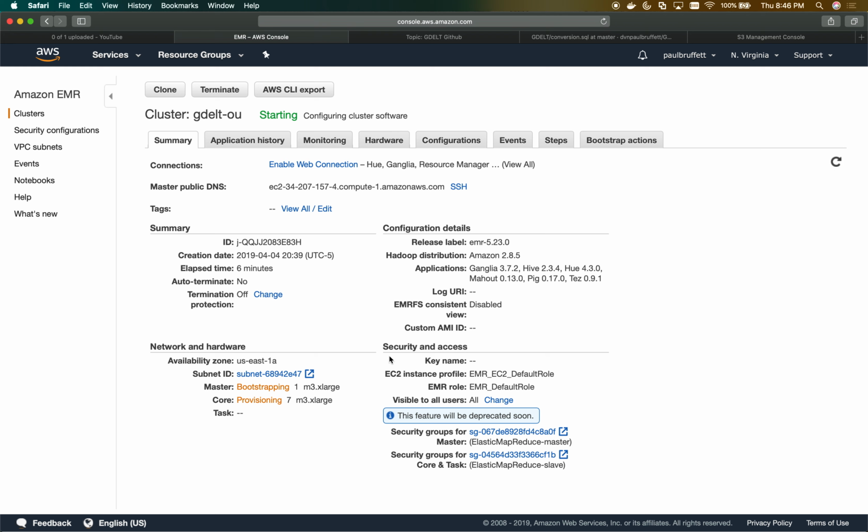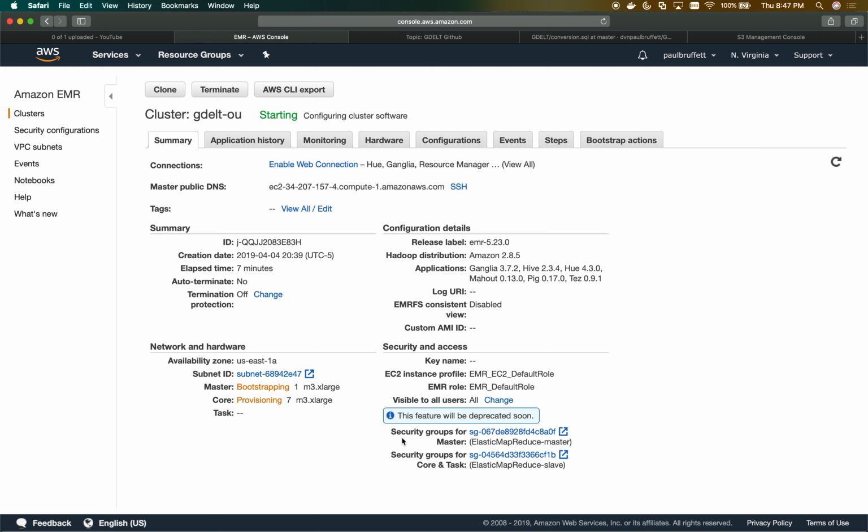So what I'm going to do while I wait, there is one piece of configuration that we need to do, which is, you can see here it says connections enable web connection. I need to do a piece of configuration to allow my computer to access my Hadoop cluster. And so by default, Amazon locks down all of the network connections to my cluster. Basically, they don't want people going in and using or hacking into the cluster I've created. And they do that by saying, hey, no computers can talk in to these machines, right? They secure it so that outside computers cannot talk to the cluster I've created.